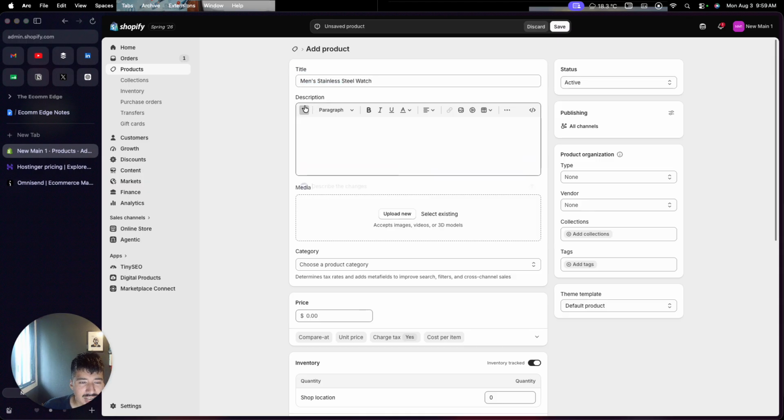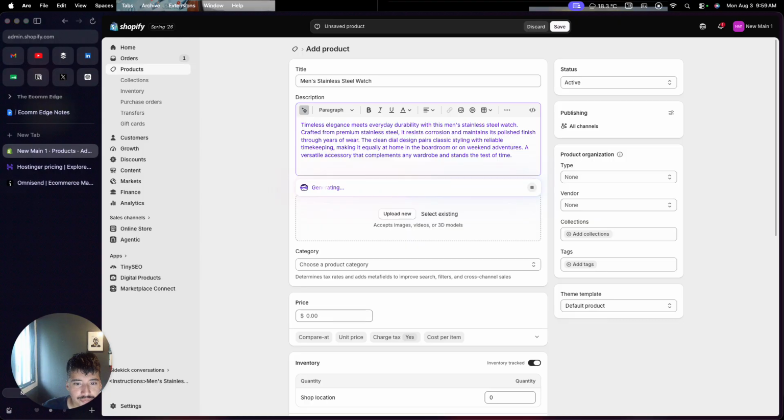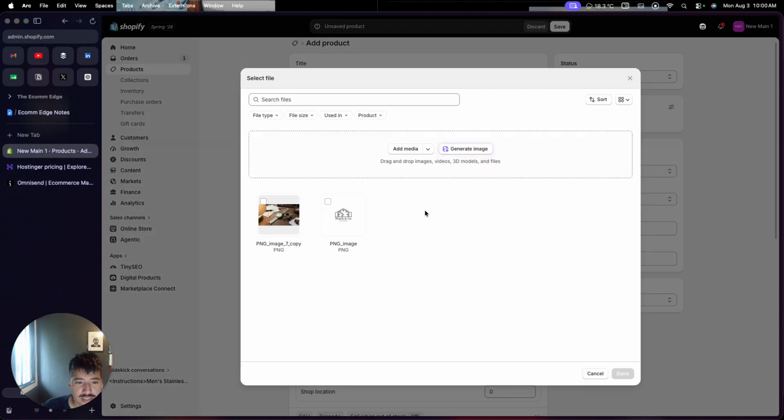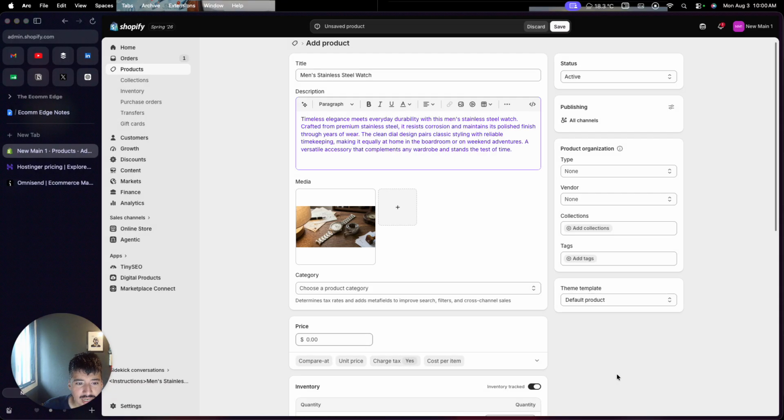We're going to use Sidekick, which is the internal AI tool that Shopify has, to add descriptions to our product. And then from here, we're going to add some images for our product. So guys, if you already uploaded them, you can select existing. If you still haven't uploaded any images, just select upload new. I'm going to select existing, and I'm going to select this watch, and there we go.